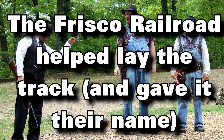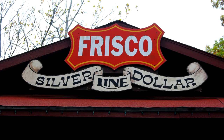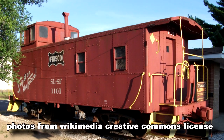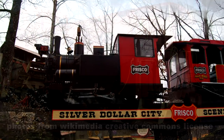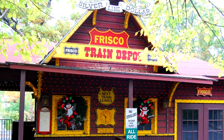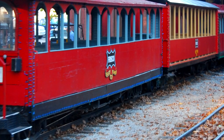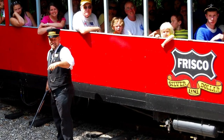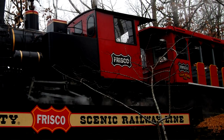The Frisco line actually helped lay down the rails for that train. There's a reason it's called the Frisco Silver Dollar Line. The San Francisco–St. Louis Railroad, called the Frisco for short, ran through the whole area. Back when they built the train at Silver Dollar City, they cut a deal with Frisco — Frisco came out and helped lay down the rails and get the train set up. In exchange, they were allowed to put their sign and brand on the train — free advertising. When Frisco was bought by Burlington Northern, the name kind of disappeared, but because of the deal with Silver Dollar City, they were able to keep using the name, logo, and brand. So Silver Dollar City is really the only official Frisco line left.